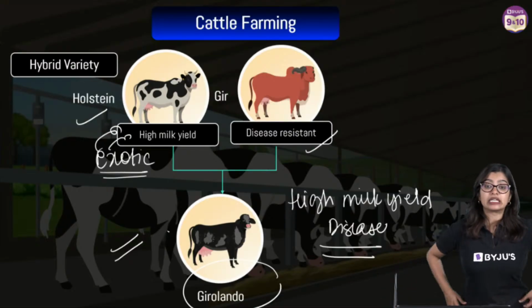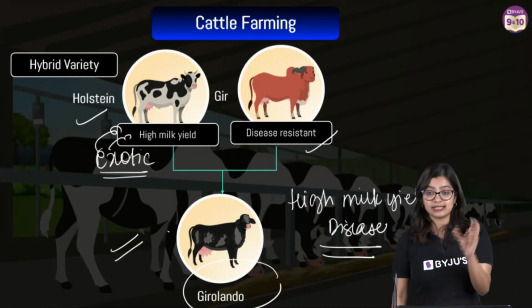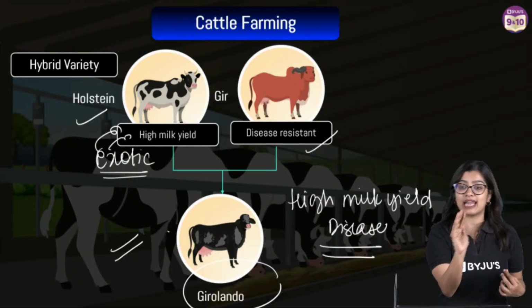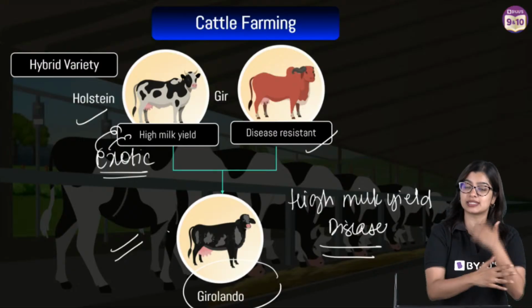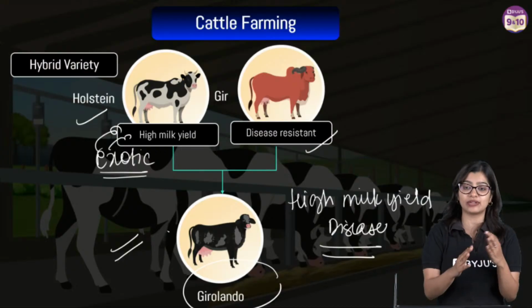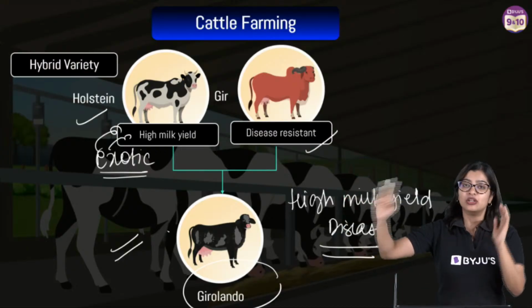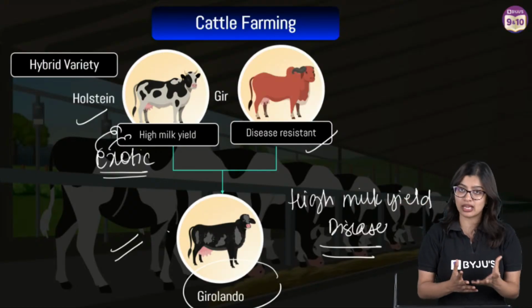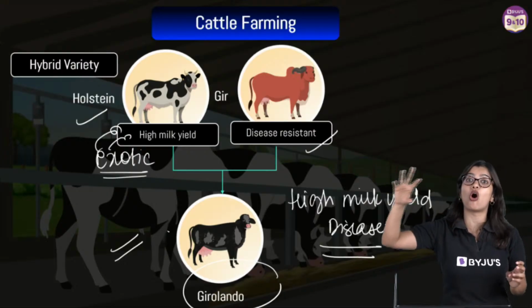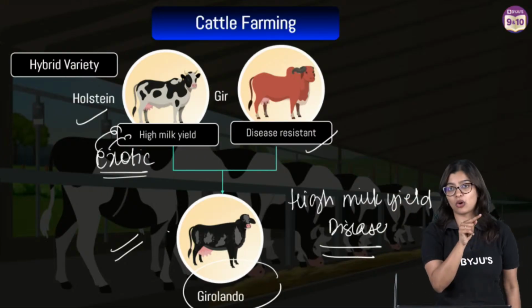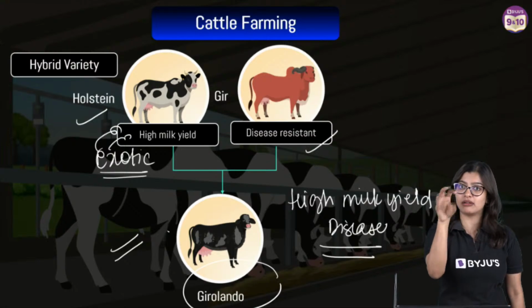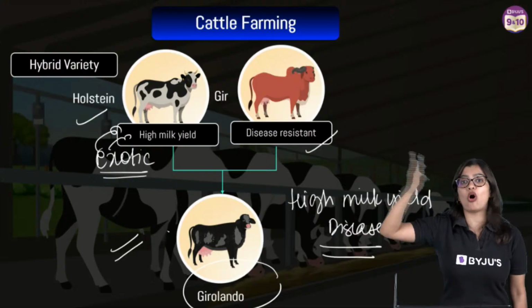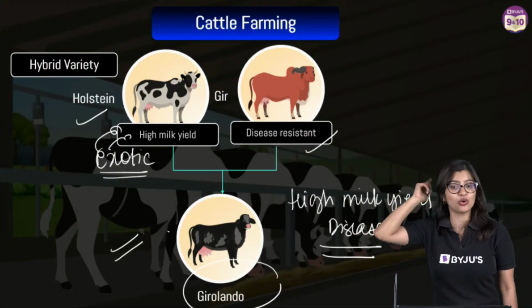Ma'am, how do we get milk year round? So Arvind, basically naturally every organism, or in this case every cattle, will have a set lactation period. But with supplements, with their diet and all of that, they will increase the lactation period. They will provide such supplements in such a way that they will increase it. So in one way, the lactation period increases for longer, and that's how we get milk year around. And it's not like one cow or one goat or one sheep. You think about the number as well. The magnitude at which cattle farming happens is also important.